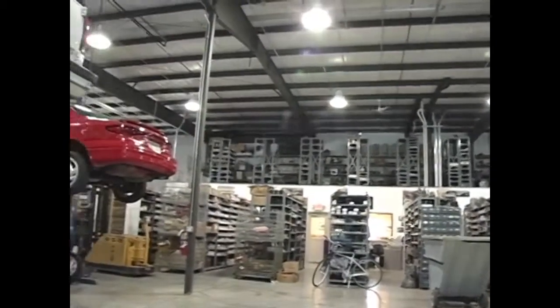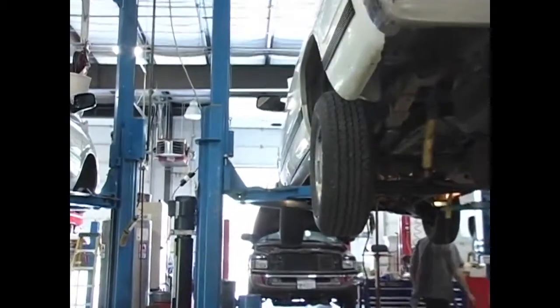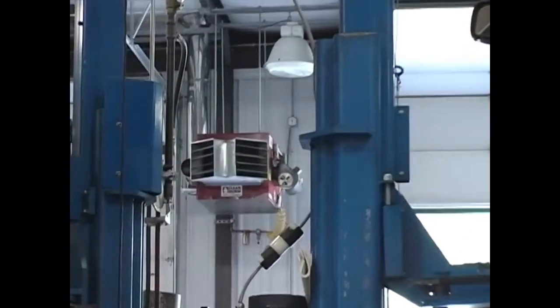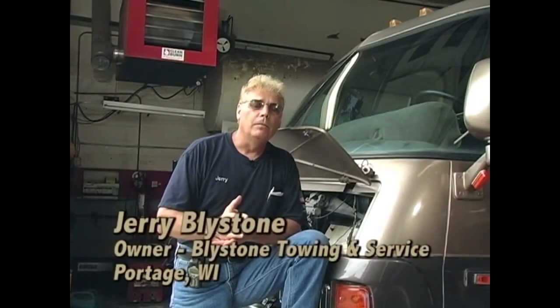I think a lot of that has to do with the ceiling fans, which I feel are extremely important. We have 9 fans in this building which bring the heat down. When I turn those on in the morning, it feels just as if we have a blanket coming down on you. It's warmer than what I would keep the shop with natural gas. There's no question about that. The heat out of the furnace is great. You can feel it. It's effective.